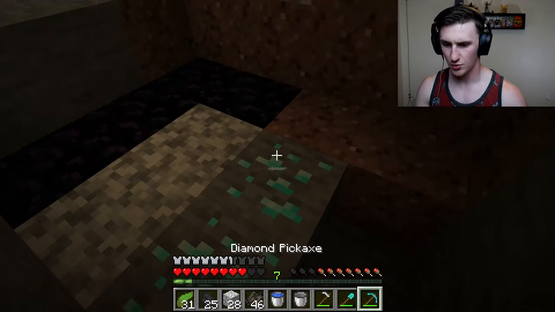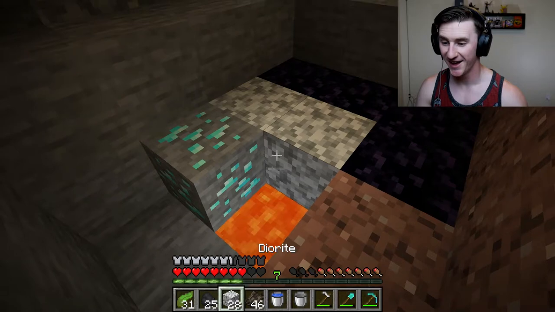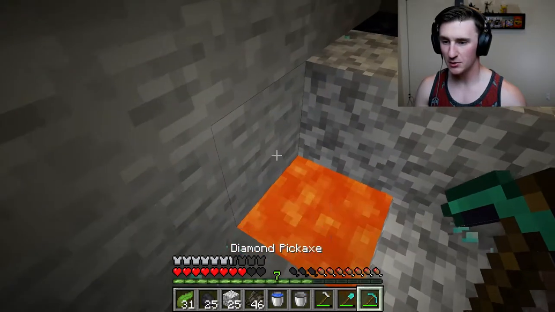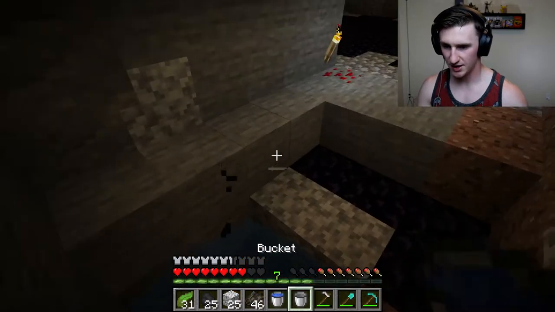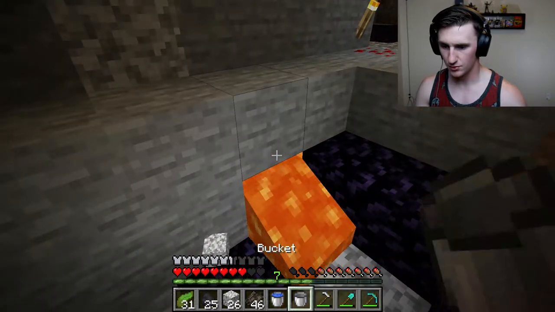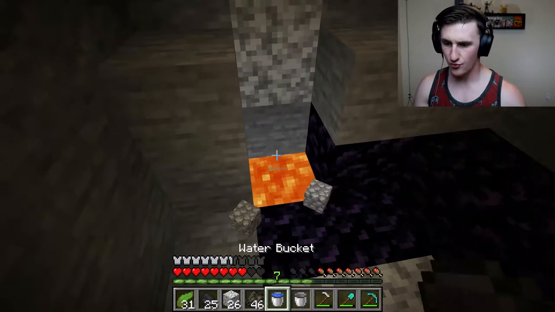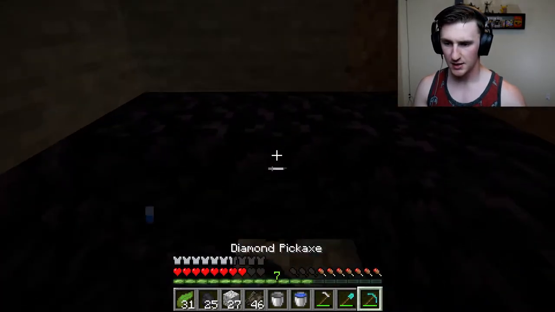Hmm. We need to figure out... That was not okay. What if I... So if I break this one, I might lose it. Risk it for a biscuit! Alright, and we're gonna drop this water. Take the water again. Oh, no. We're making progress. Then drop that right there. Okay, pick it back up. Give me the obsidian.